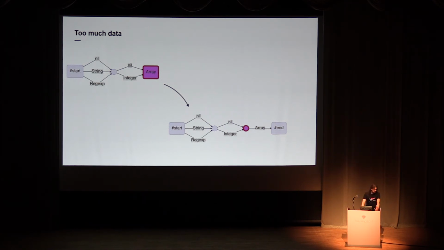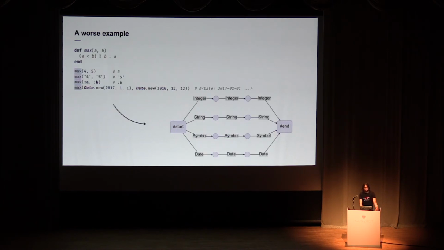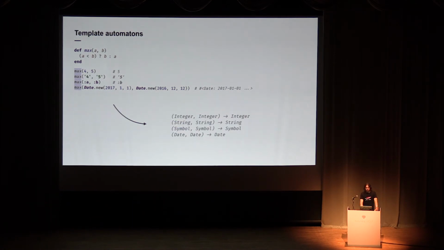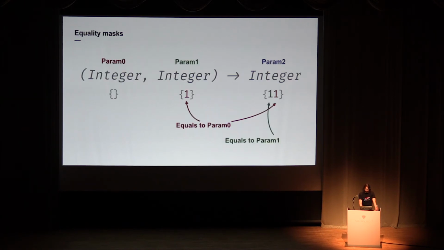Looks like we won, but it's too early to party, because let's look at this example. This is a max function which accepts two parameters, probably of the same type, and it returns one of them always. So there are some usages, and if we build an automaton, a contract, with such rules, we'll obtain something not very pleasant. We can fix this. Let's go back a little and change the way we produce the type tuples.